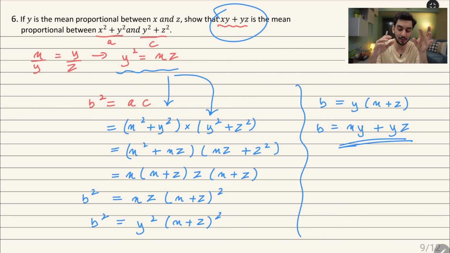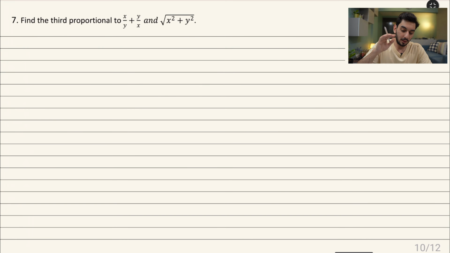Okay, so you should understand what is given in the question. You need to use that given data and you need to use it somewhere in the question that helps you simplify the equation that is given to you or which you derive. Okay, fine. Next question, this says find the third proportional to this thing. So if it says find the third proportional, which means A and B are given to us and we need to find a C over here. Okay, same logic, that B square is equal to AC. I'm really happy because B square is supposed to be done and I have a B which is already a root. So that's a very good thing for me.